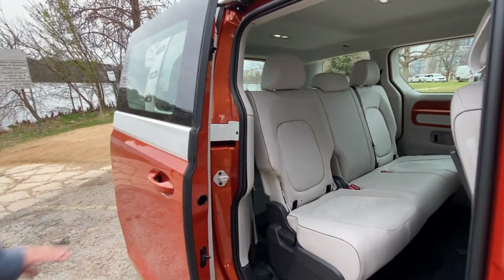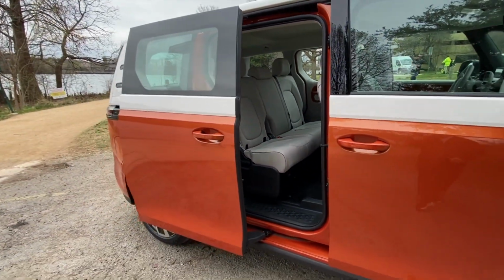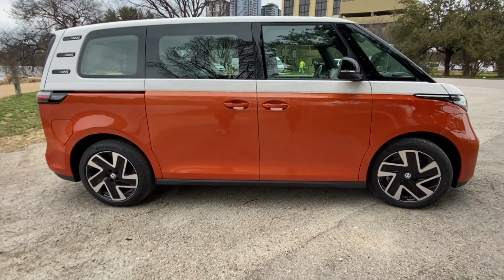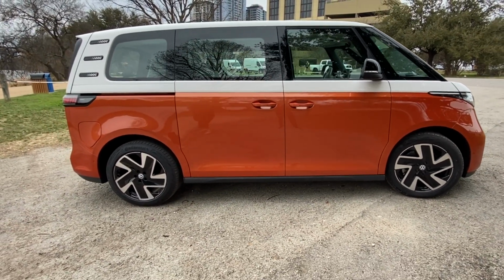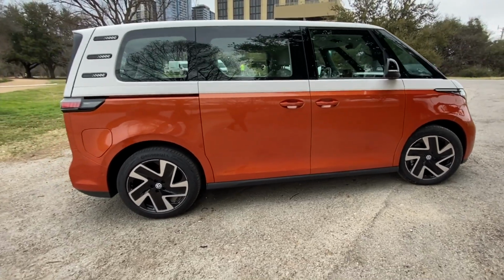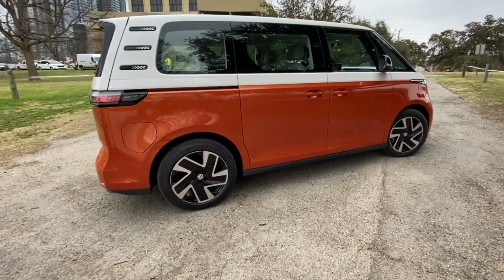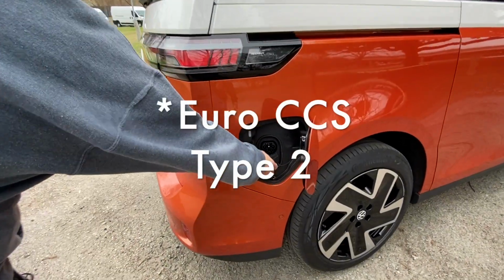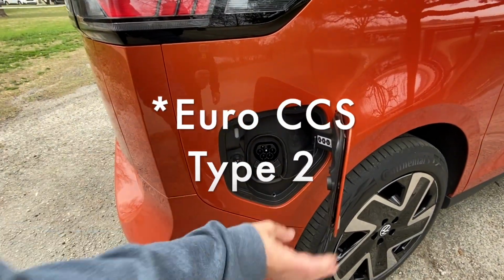And then this is the European model, so it's a short wheelbase. In the US, we're going to get a long wheelbase. And this is a rear-wheel drive model. We're going to get an all-wheel drive option as well. Here's the charging port. And you can see, standard US CCS charging.